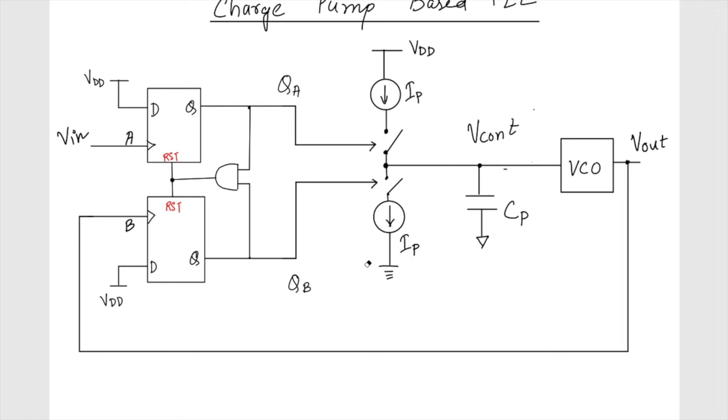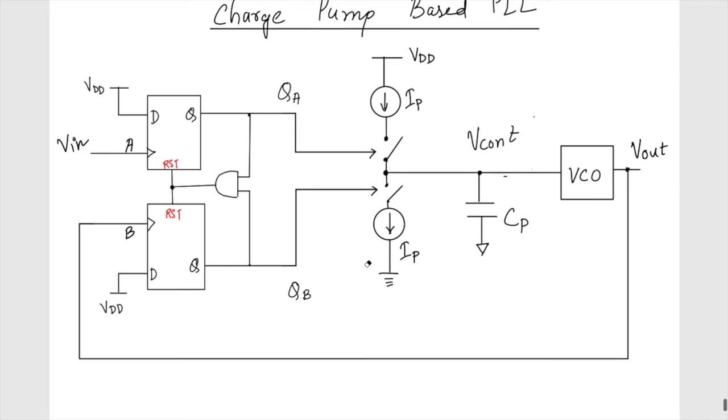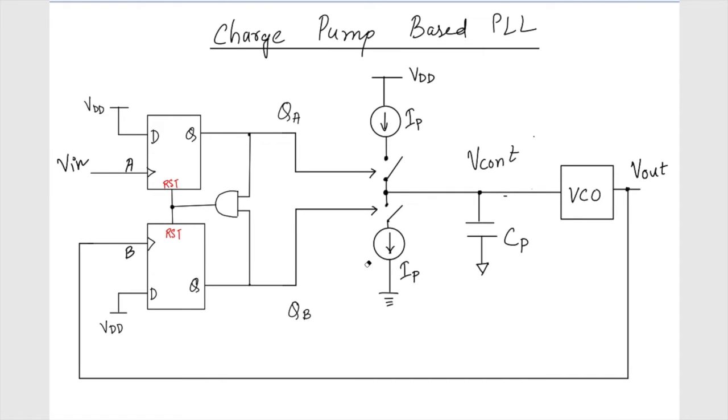I think the concept will be more clear as we do the simulation, and I'll simulate this whole circuit and show you how it is working. But before we go to the simulation, let's try to understand the loop dynamics mathematically. Just like we did for the type 1 PLL, we should also try to understand the loop dynamics of the type 2 PLL, and see whether the concept that we have developed till now actually works or whether there is some problem in it.